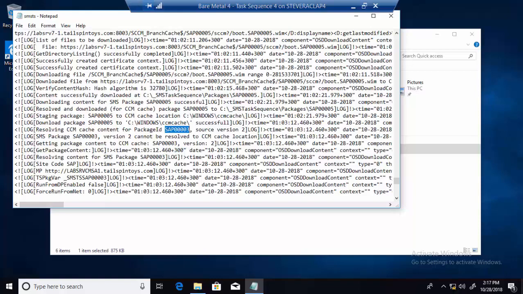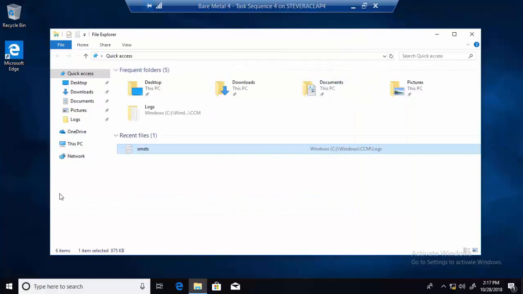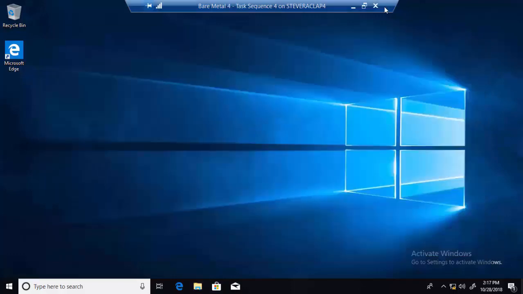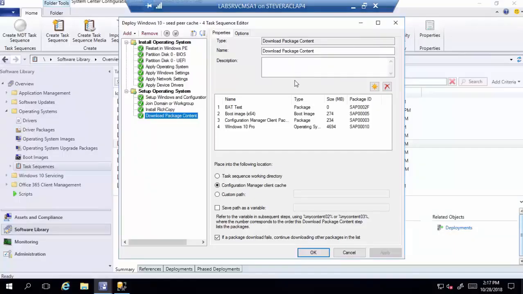So the answer to the question that was on the table, will the content be downloaded twice? It should not be. It may be if there's something wrong with the content, or it detects that we need something, we didn't get the full content, whatever. It could download twice, but it should not if we get that content downloaded correctly the first time.